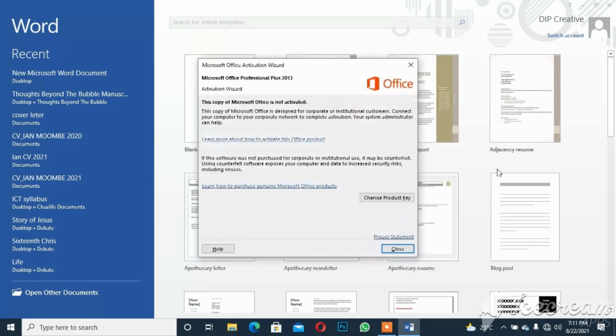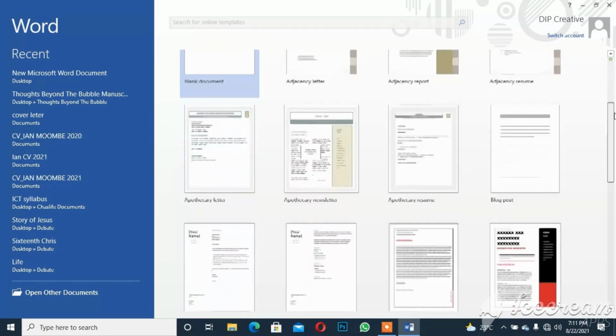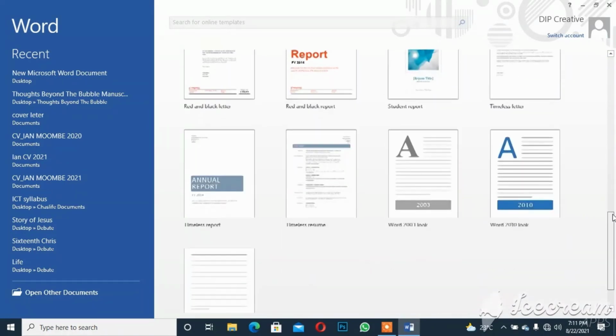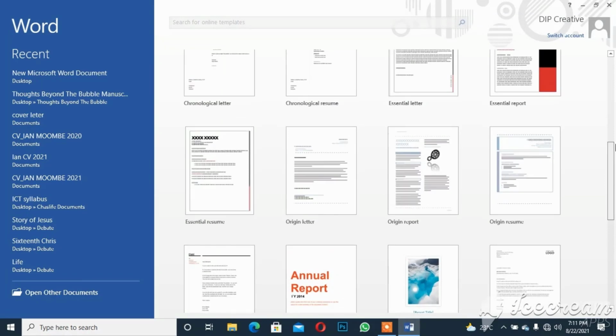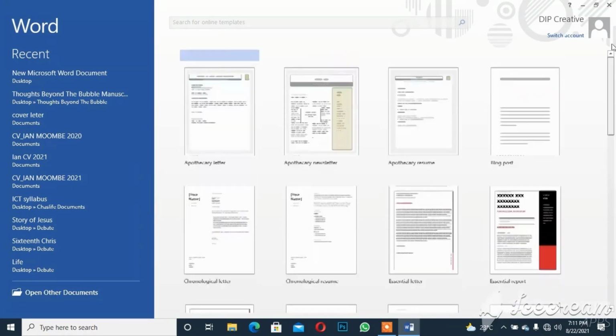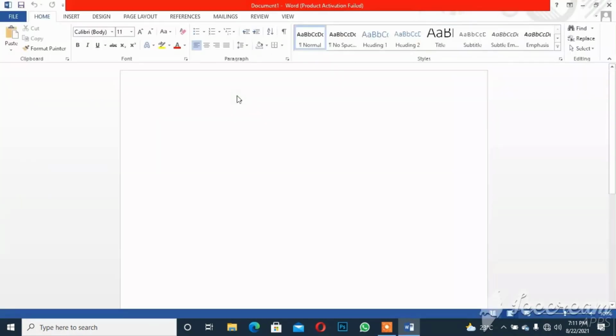You have a bunch of templates you can use, so if you want to write later, you basically have everything already set up for you, but we just need a blank document. So we click on blank and it's going to open like that. So we have Microsoft Word opened.